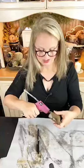Make sure I get enough glue. And the great thing about this material, this fabric, is that it's so thick. Well, it's not too thick to work with, but the fibers are really dense and close knit together that you can use this hot glue and it doesn't seep through the material, okay? So that's a really great thing if you want to do these in no-sew type projects.